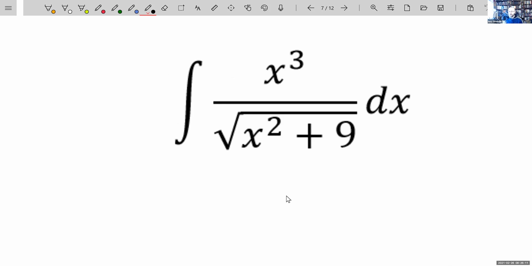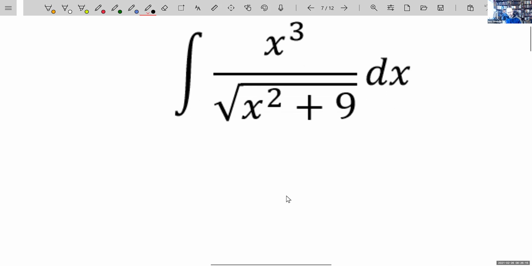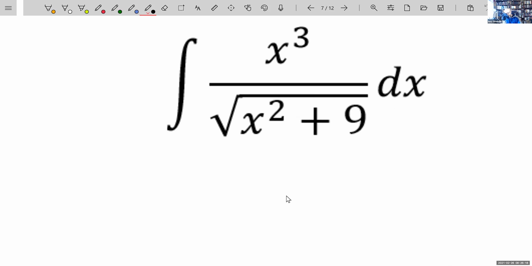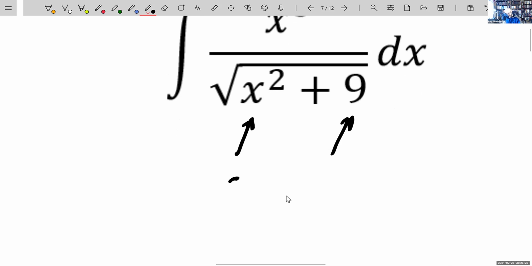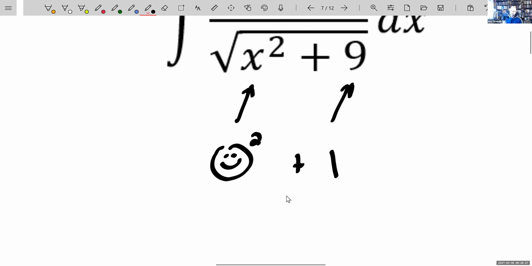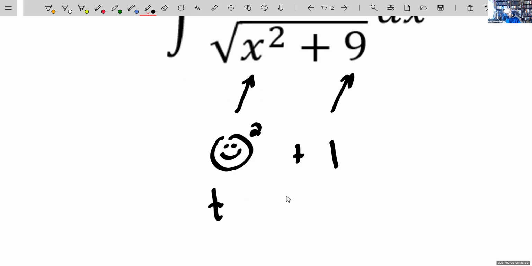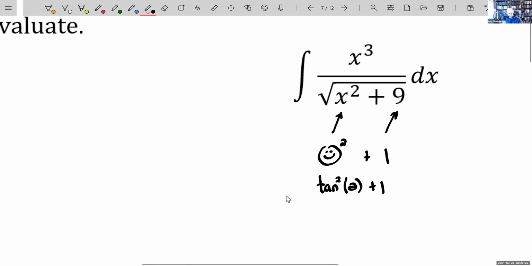But rather than trying to u sub first, let's just go ahead and dive right into the trig sub, since that's where we're at. So in this case, notice we're going to start by identifying what kind of substitution. It's some variable squared plus 1. When I see that, I immediately think, that's like a tangent squared of theta plus 1. That's the trig Pythagorean identity. So that's the substitution I'm going to use. Let x equal something like the tangent.